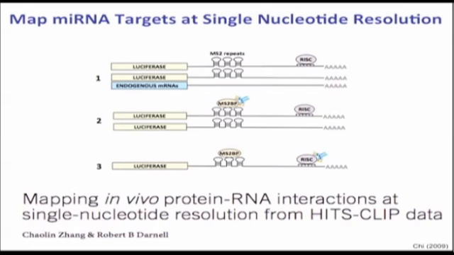So it's going to bind here, so we can do an IP and remove all the proteins that are exogenous, the one we transfect, so we don't have any more endogenous messenger RNA. Then we're going to do a second IP using the RISC complex, degrade the RNA, perform CLIP, and precisely map the sequence where the microRNA targets within the 3' UTR.